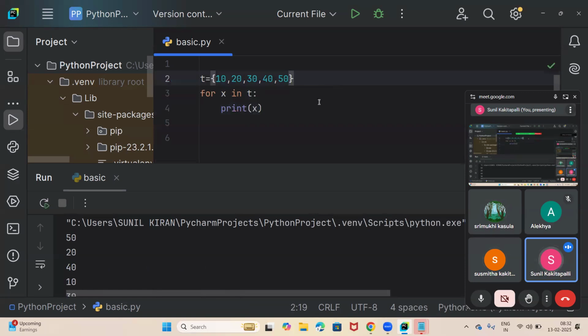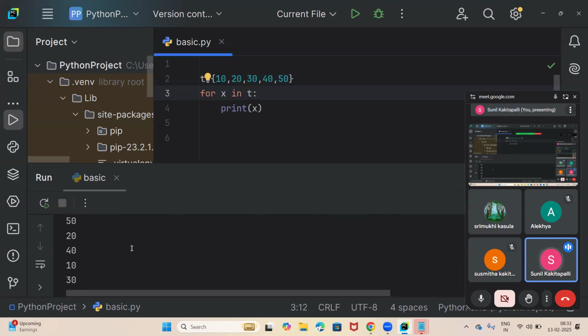Is that clear? Yes, I know it's not coming in a proper order, but at least we can iterate, right? Basically, there is no point of iterating if they are not coming in a proper order. But make sure that we can iterate. Okay, fine. Any doubts here?